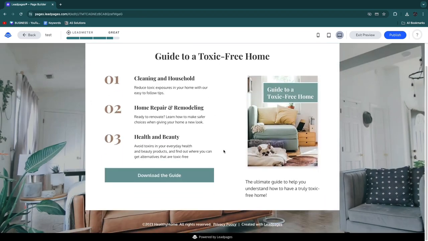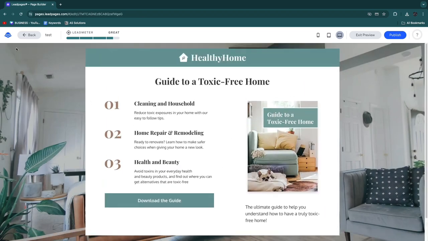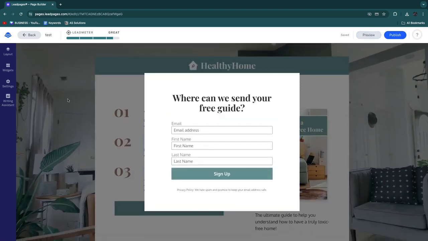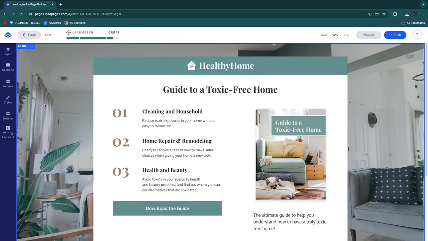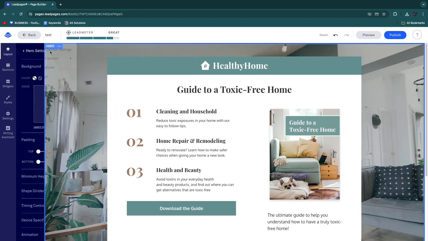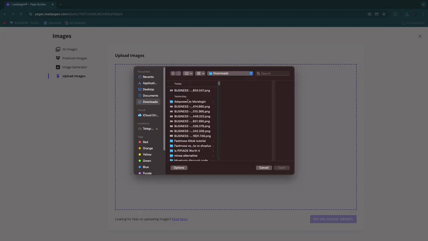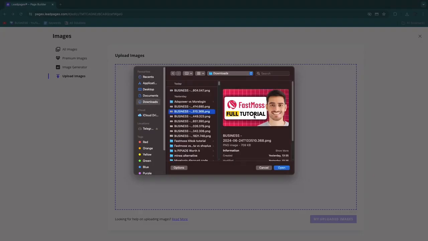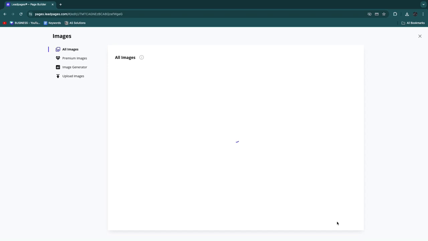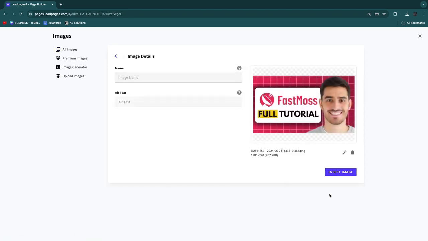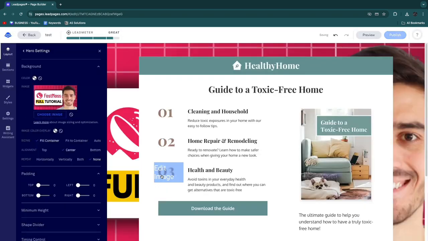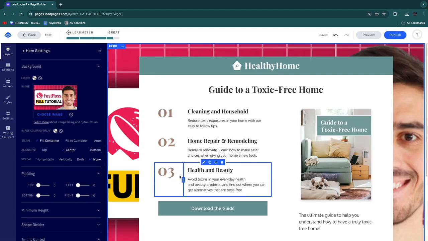Now, if I would like to change this background image, what I can do is click on exit preview so that I get back to the editor. When I hover over the background with my mouse, you will see this. I can click on the three dots here, then click edit section settings. Here you will see the background, so I can add an image. I'll just upload an image, for example this thumbnail, and then click my uploaded images. Then click on it right here and click insert image, and you will see that that becomes the background. Now this does not look very good, but this is just for the example.